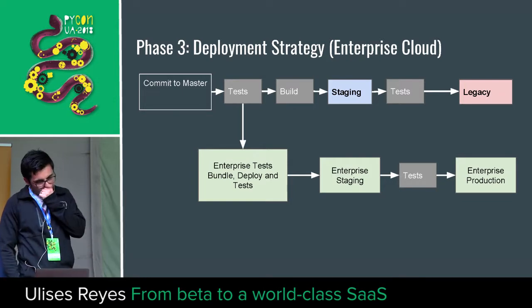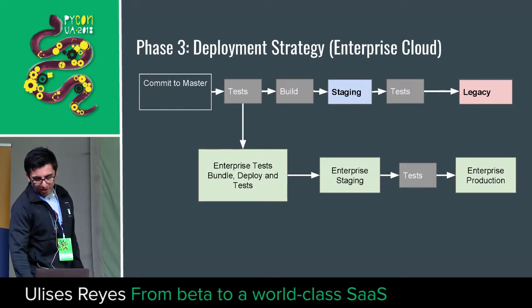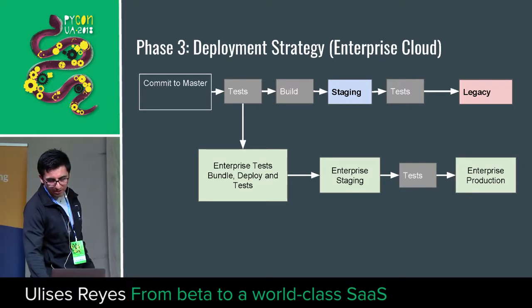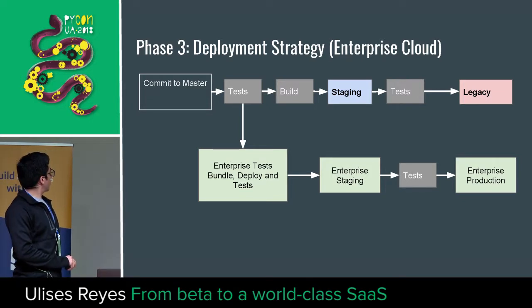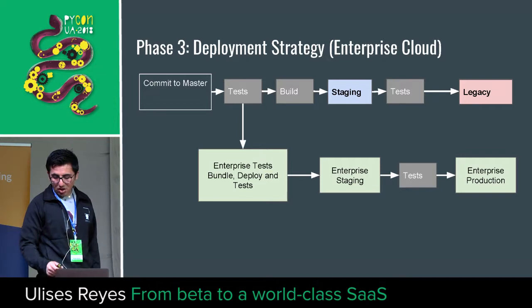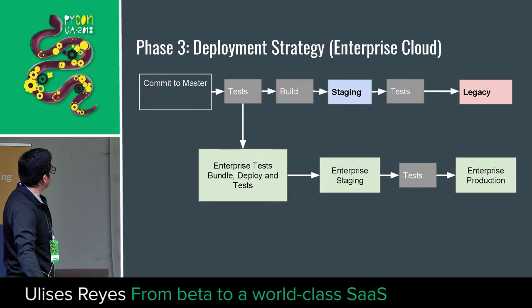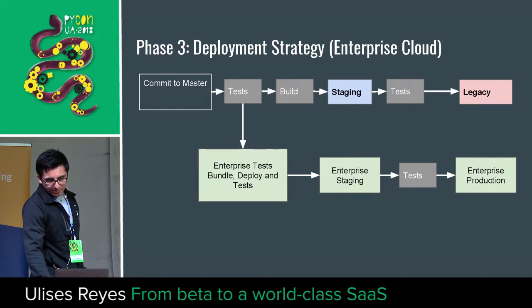Here's the number one. So I already showed you this pipeline, how we were basically deploying to production. The number one thing is that we said, you know what, this is now legacy. So we're going to build a new thing. And we thought, well, can we do something in parallel? So whenever we run this test, can we actually execute our enterprise bundle right here and launch a cluster, install the enterprise installer? Can we have it in parallel? Let's launch a new staging. This is going to be called enterprise staging. We run some tests, and then we can deploy to enterprise production. So all that sounds good.